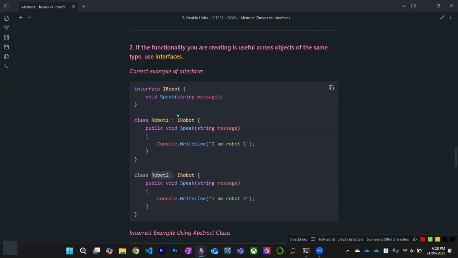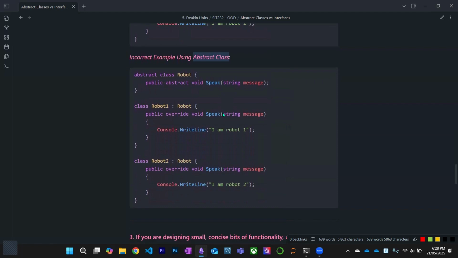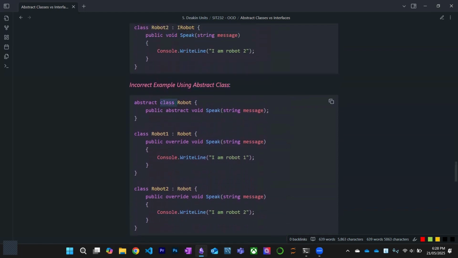And so we can imagine that IRobot is not like a parent of robot 1 and robot 2. If you assess them in a hierarchy, IRobot is on the same level as robot 1 and robot 2, because I don't think that robot 1 is like a parent class of robot 2. It's simply that robot 1 is an instance of IRobot, and robot 2 is also an instance of IRobot, so they are both on the same kind of level, if that makes sense. But with the abstract class, what we're going to do is, well, actually we can do the same.